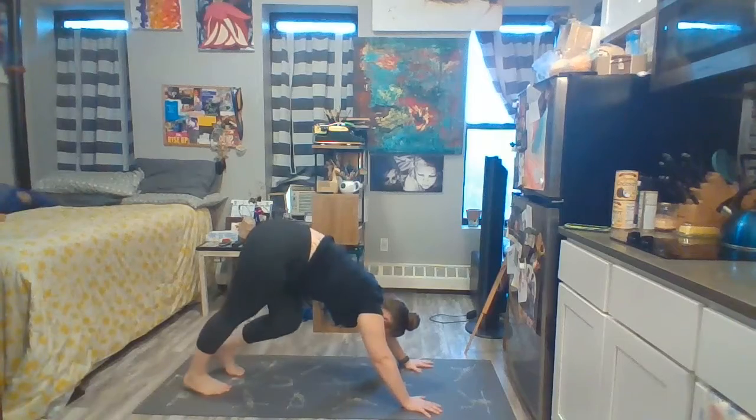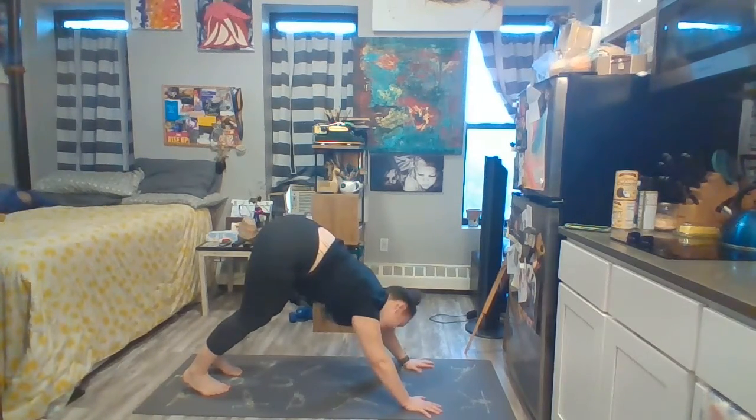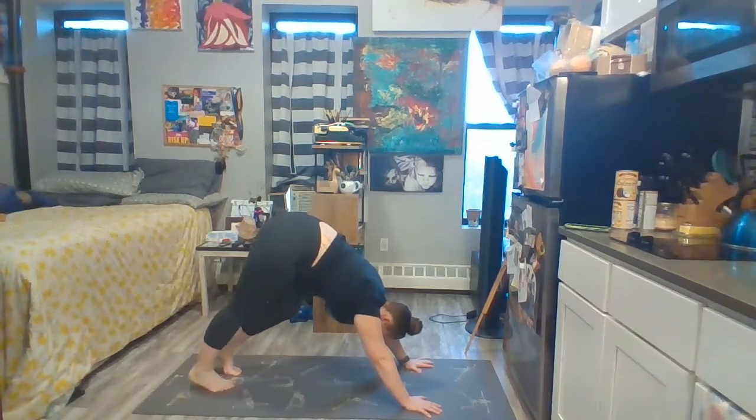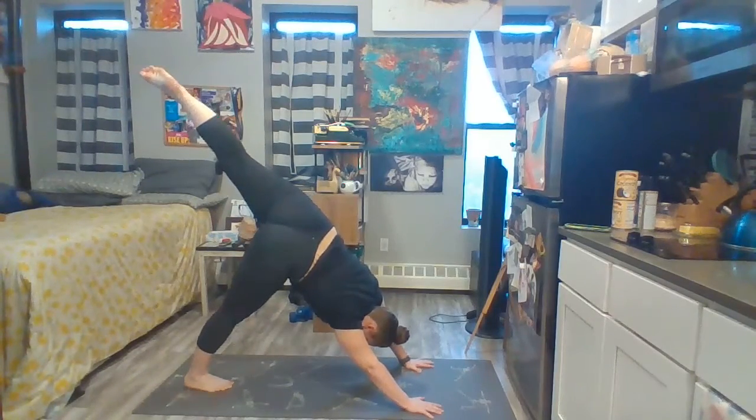Walk those heels out a little bit. Make sure in this position that your shoulders aren't hanging onto your ears, right? There's some space in that position. Plant your right foot, lift that left leg up. And just sit here.